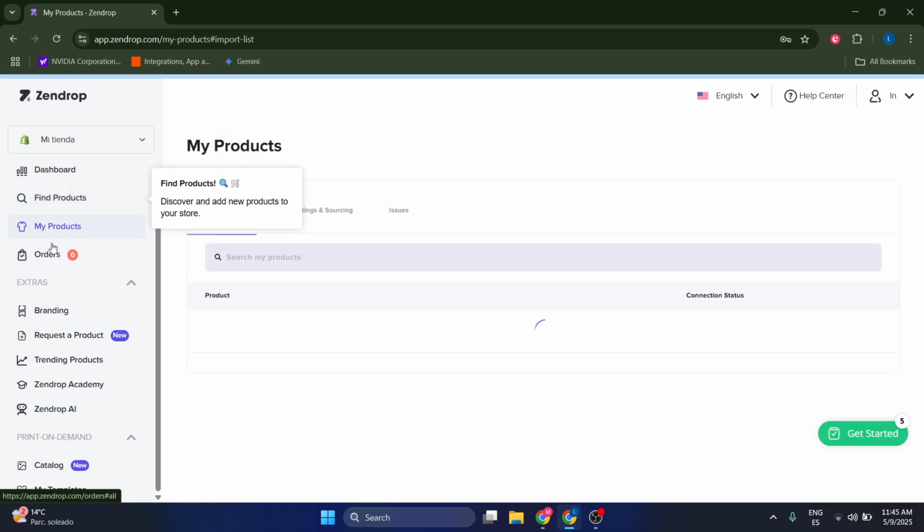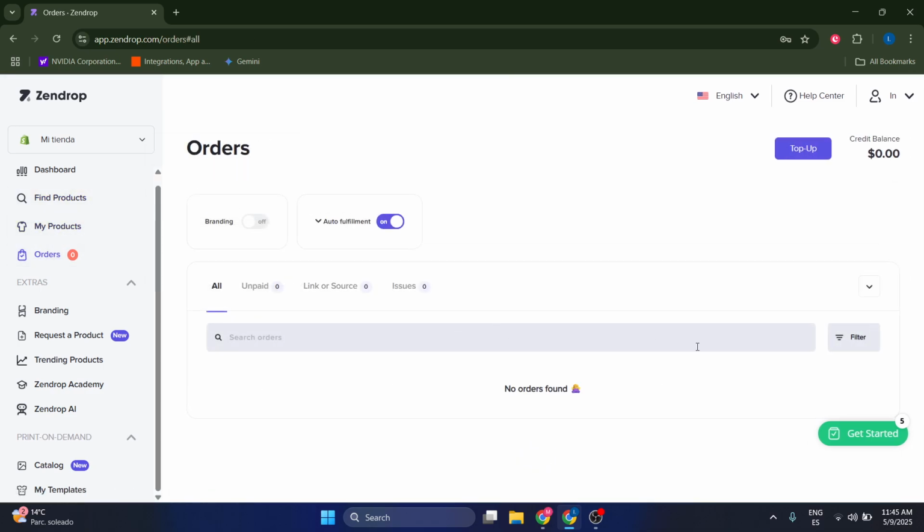So always check your orders menu and make sure that you check all of the zips and all of the basically products. All right, but yeah, that's pretty much it for this tutorial. Like I said before, always make sure to manually check your orders to see that everything is working and that the system is working, even if the auto fulfillment option is checked.